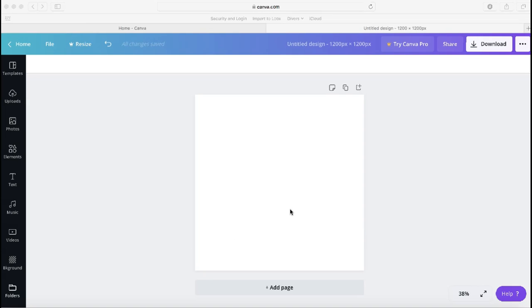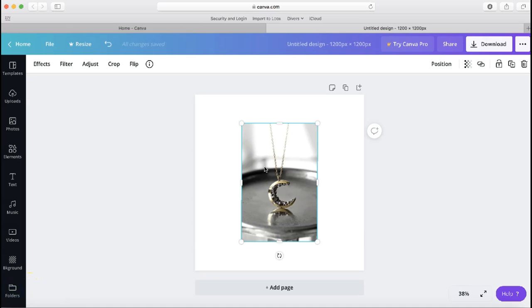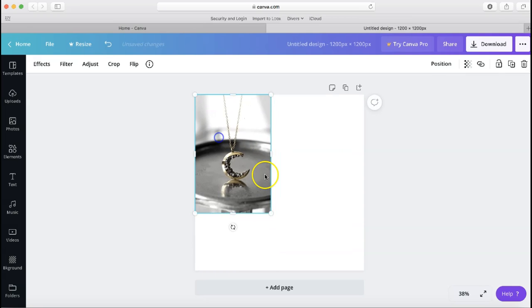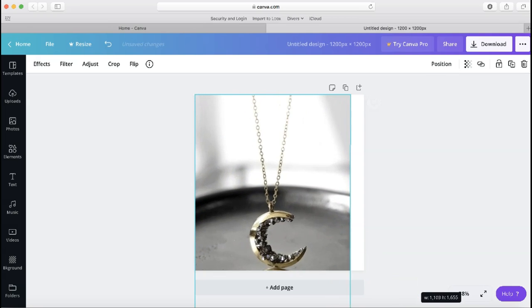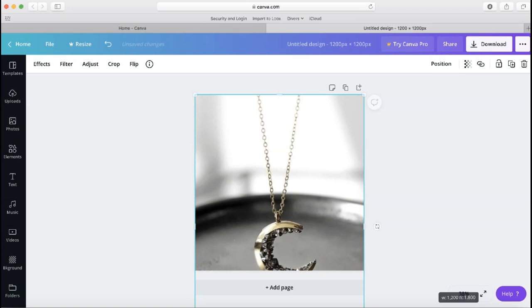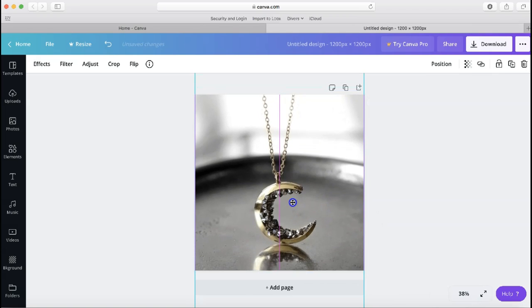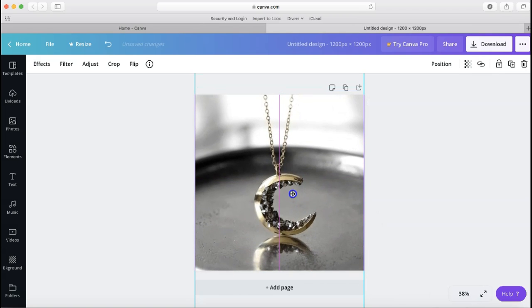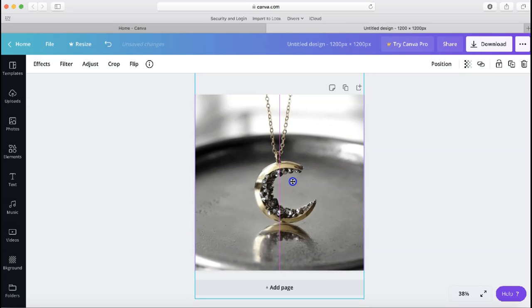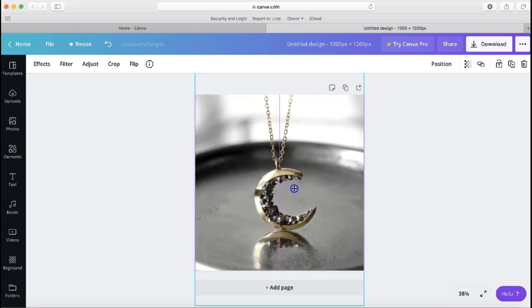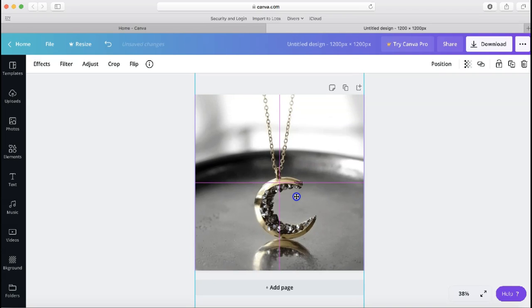Okay, so now I have a few images. I'm just going to show you a few examples. Obviously, we're going to use one, like I said, for the test, but I'm just going to show you a few that I like. So here is one. Okay, we're going to put it in the corner right here. We're going to stretch it to fit the size right here, and we're going to put it like that. So this is the center. You don't need to, you can maybe try to put it more in the center.